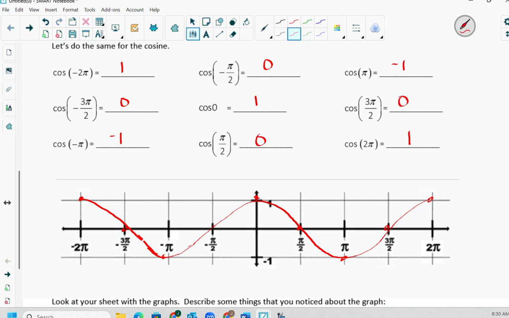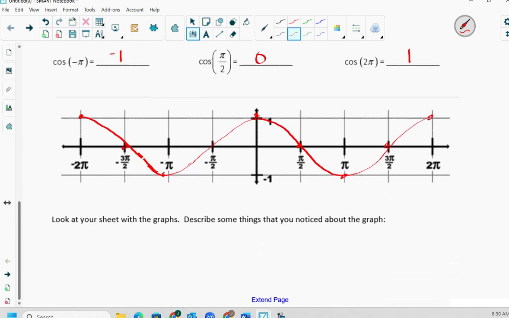Fix my graph here. You don't have to write anything down for that. It's just recognizing they're very, very similar graphs. It's just a shift of where they start. So we'll spend a whole day graphing tangent and cotangent. We'll spend a whole day graphing secant and cosecant. Okay, don't worry. Today is just sine and cosine. Kind of. They look like this. Well, that makes sense. Yeah, but that's not today.